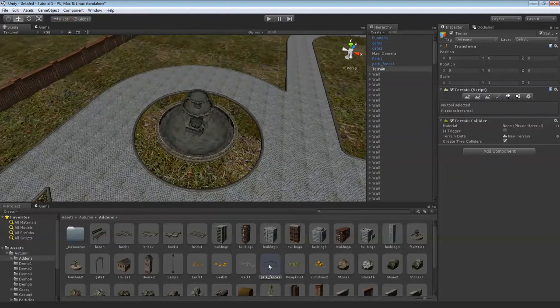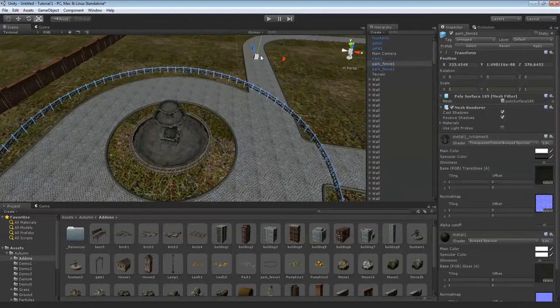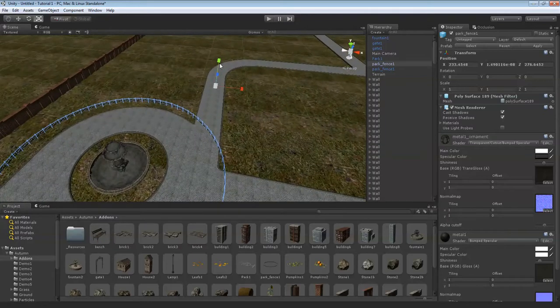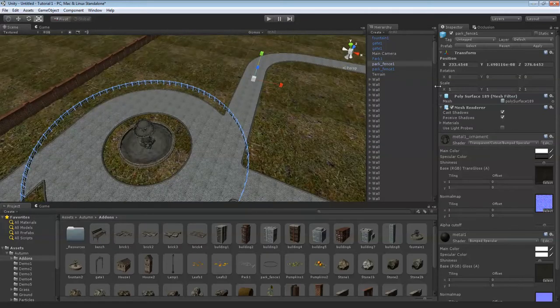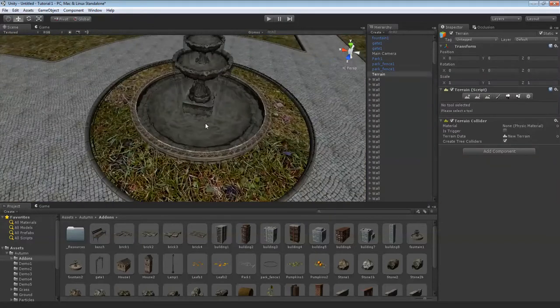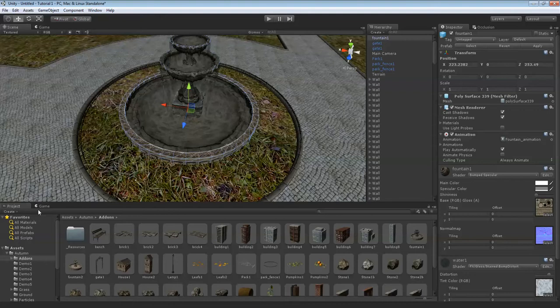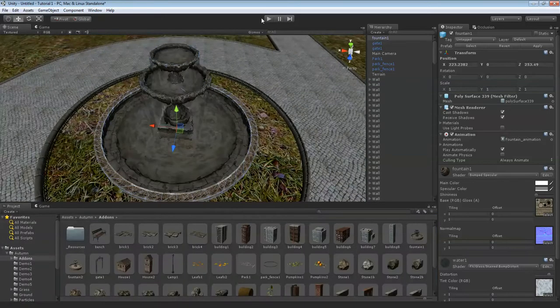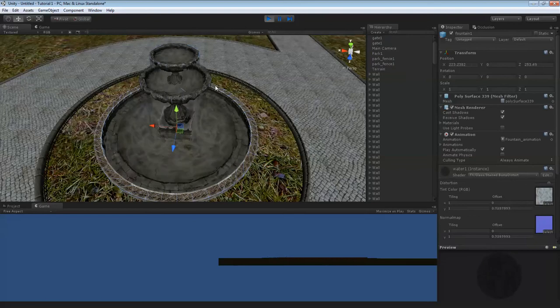We can also put this park fence in here simply by using the R tool and using the white part of the scaler, and that will scale all 3 of the axes at once, like that. And now we've got to get the right scale. Okay, that looks good enough. As you see, this fountain, which is fountain 1, is animated, as I will demonstrate. You click the play button, you'll see it animates nicely, giving it a really realistic effect, which will work well with our level.